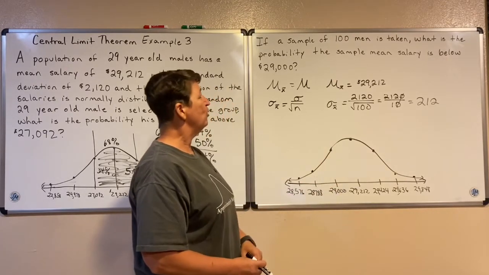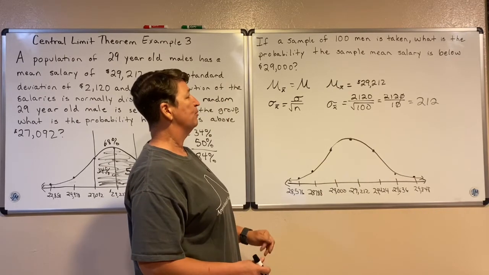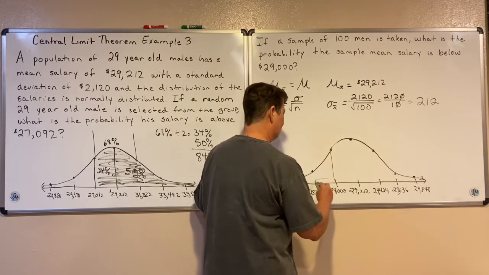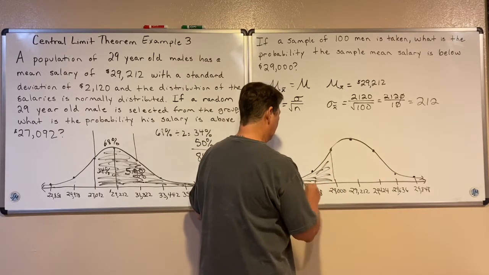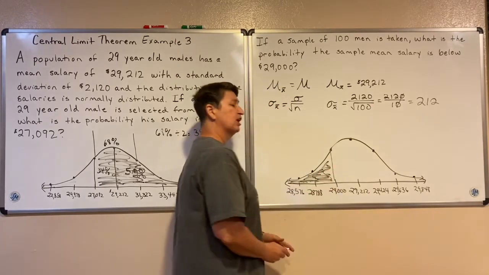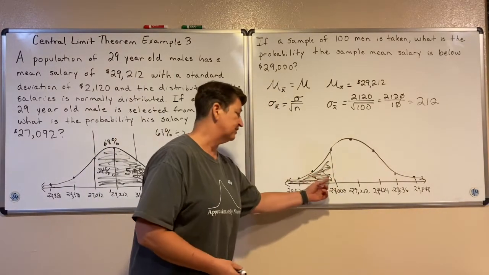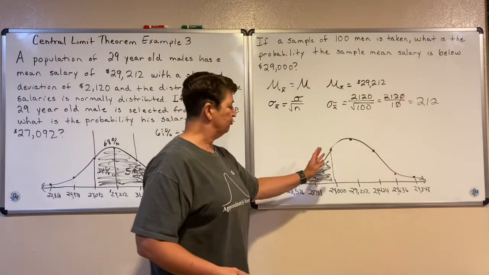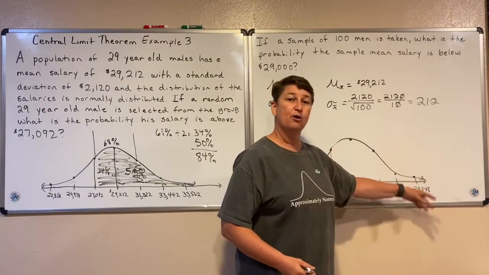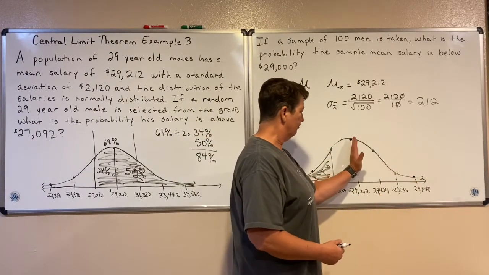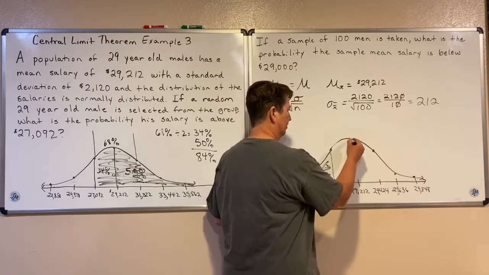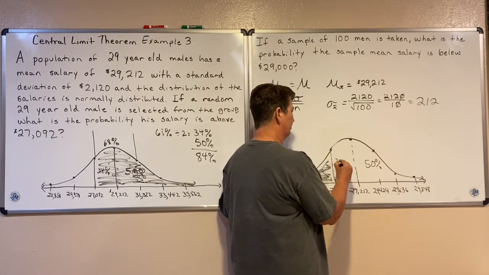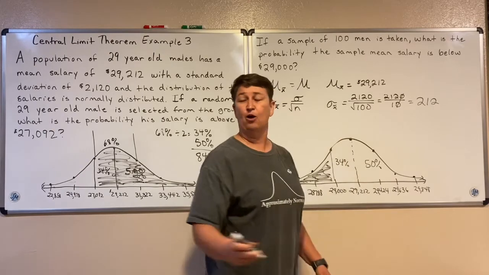So now we want to know what's the probability the sample mean is below $29,000. So if we look at this end, we're below that end. And there's a couple of different ways we could do it. Notice that this and that are complements of one another. On this end, we've just figured out that this part, based upon that empirical rule, from here and above is 50%. So from here up is 50%. This little sliver is 34%. We just figured all that out right there.